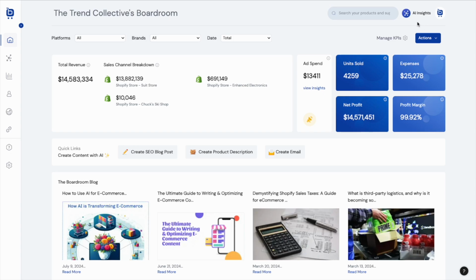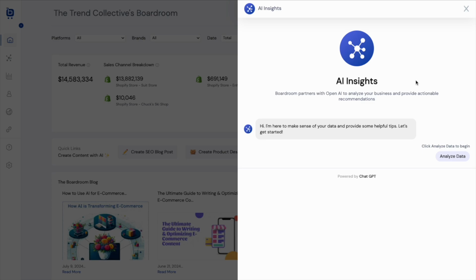To the right of that, you'll notice this AI Insights feature. If I click on that, I won't show this in detail right now. We go through it in other videos, but this just allows you to ask our AI tool to analyze your data and summarize how your business is performing across 5 key metrics. And then the AI will also provide you with some actionable recommendations based on that analysis. So super useful feature here.